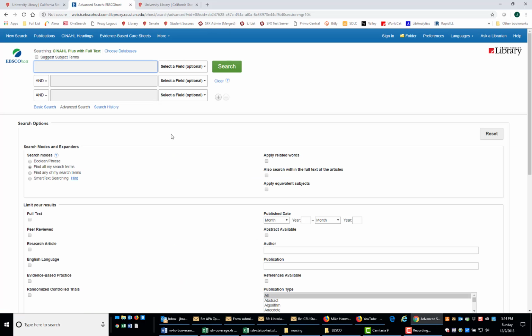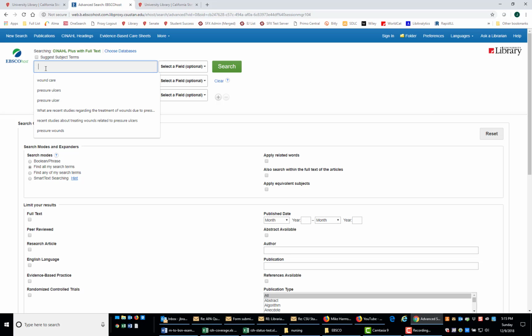The CINAHL search interface has a box that looks just like a Google or another online search tool, where you can type in your search terms. Like most library research databases, CINAHL actually requires some precision on how search terms are entered in order for you to retrieve significant results. Simply typing in a topic like you would describe it in natural language can often lead to limited or no results.